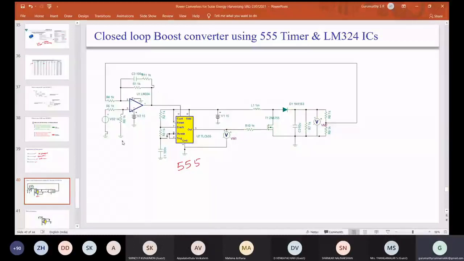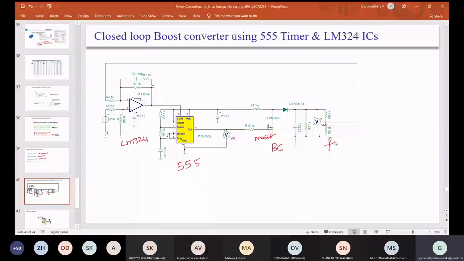This is actually the boost converter where the MOSFET is used, and capacitor and this thing. It looks like a very simple circuit, but it works very nicely. It is a boost converter which will boost 15 volt to whatever voltage you want. 15 volt to 30, 40, 50, 100 volts also you can have. And this is actually the feedback circuit, voltage feedback. These are the ICs used.